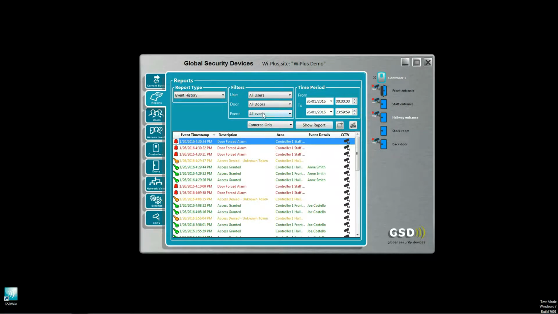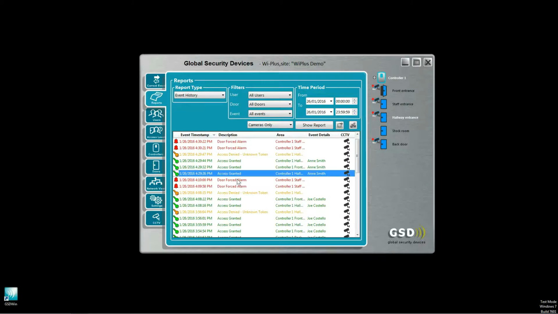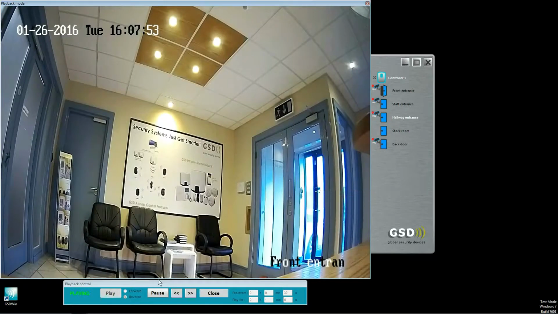The software has the capability of playing back the video footage around the time of occurrence of an event, so if we select an event, and if we double-click on the CCTV icon, this brings up the playback window. In the playback window, there are a number of elements which allow us to control video playback. We have the pause, play and resume buttons, and buttons to increase or slow down the playback speed. There is also a facility to choose the pre-event delay, configurable in hours, minutes and seconds, as well as controls which specify the duration of the clip.